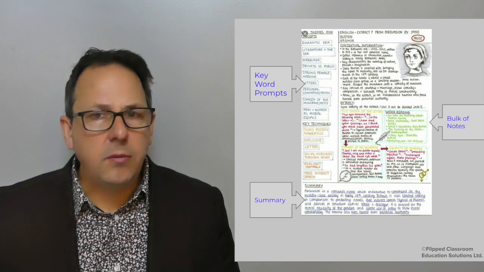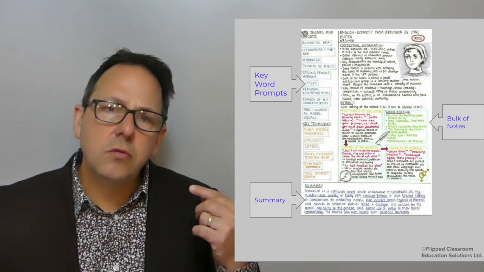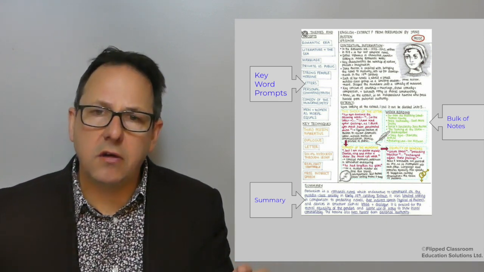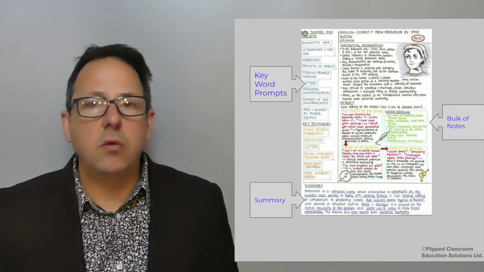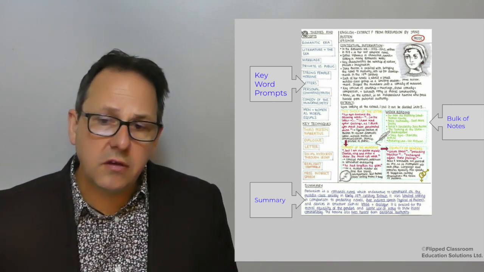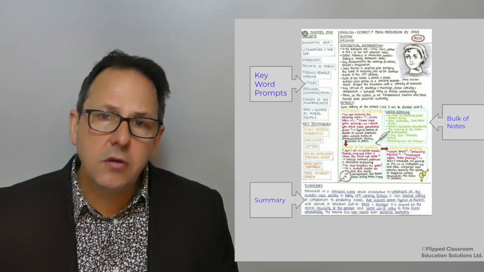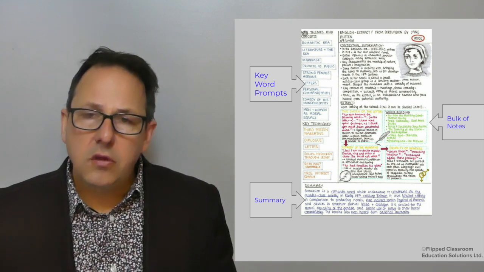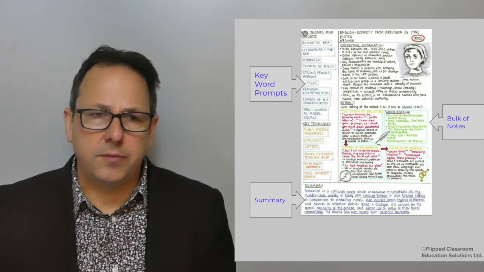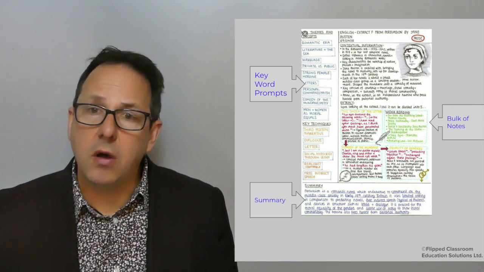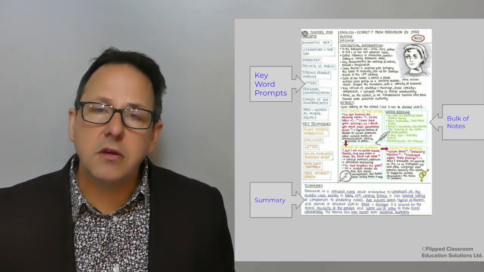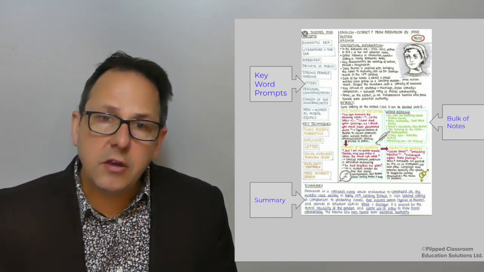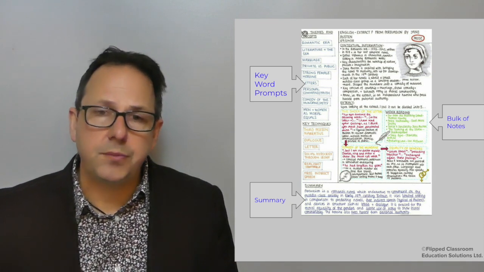And then, this is the clever part, on the left hand side, you're going to write out keyword prompts that will help you remember the stuff on the right hand side. If you're writing in quotations or techniques or evidence and things like that, you can write in a couple of keywords out of a quotation and then have the rest of the quotation on the other side of it. So the idea is that the material on the left prompts your memory for the stuff that's on the right. The process of making this material helps it go into your memory, but then you end up with something that's been reduced, and it's been reduced even further.